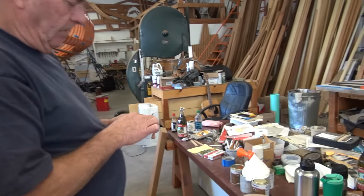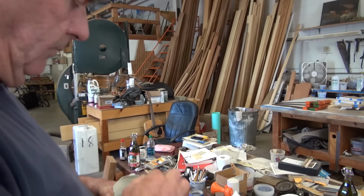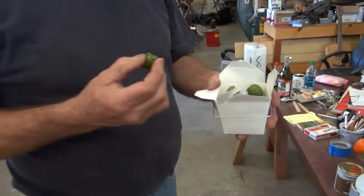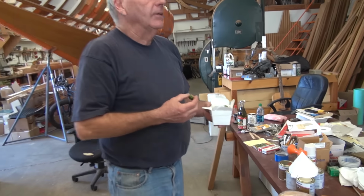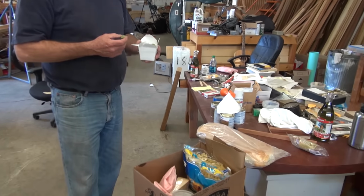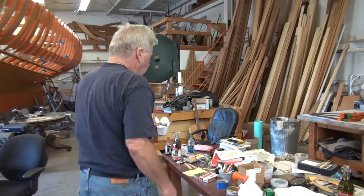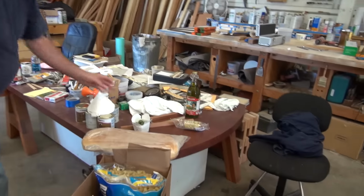Well, let's take a look here. Oh, green olives. Yeah, these olives are so good. Oh man, I got to try. I haven't had those in 100 years. Mm. I thought these were illegal. There you go, boys. I've never had an olive in my life that I liked. Okay, what do we think?